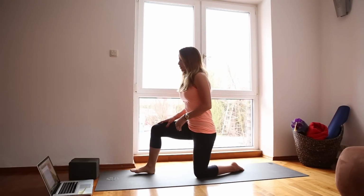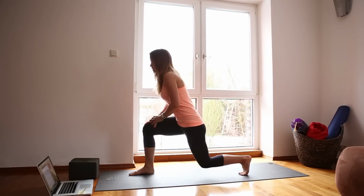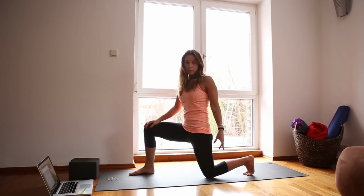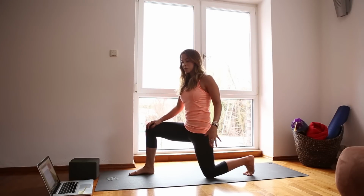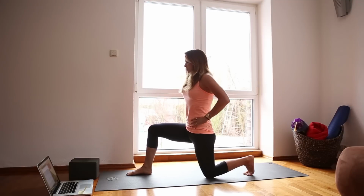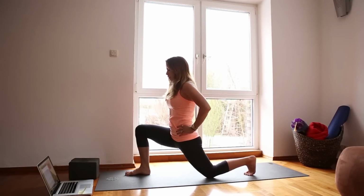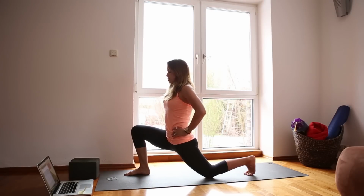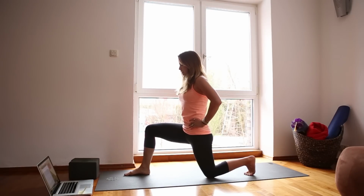So to rise up from low lunge, we want to make sure we're in low lunge properly. So I recommend curling the toes and making sure that you have a really solid foundation on the pad of the back foot. So for low lunge, we're coming forward, breathing into this hip flexor, finding a sense of balance. And then before you rise up to high lunge, come back to center.